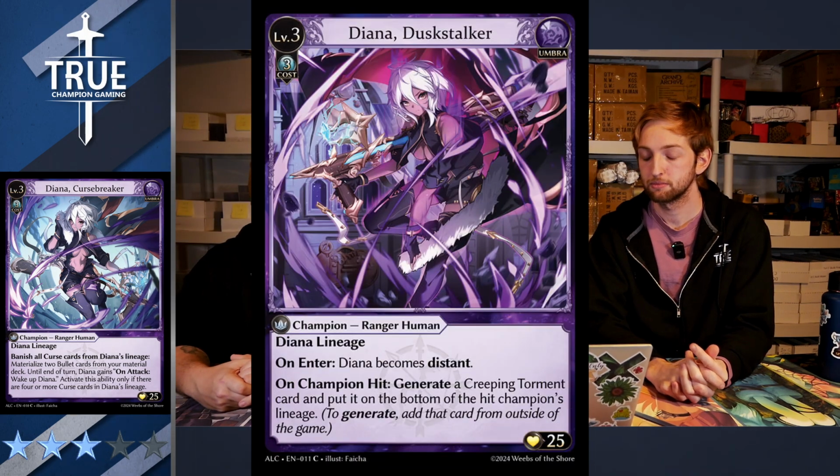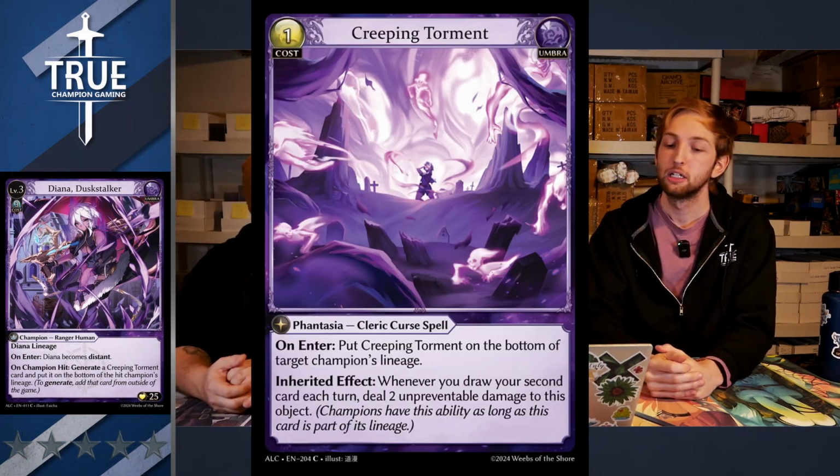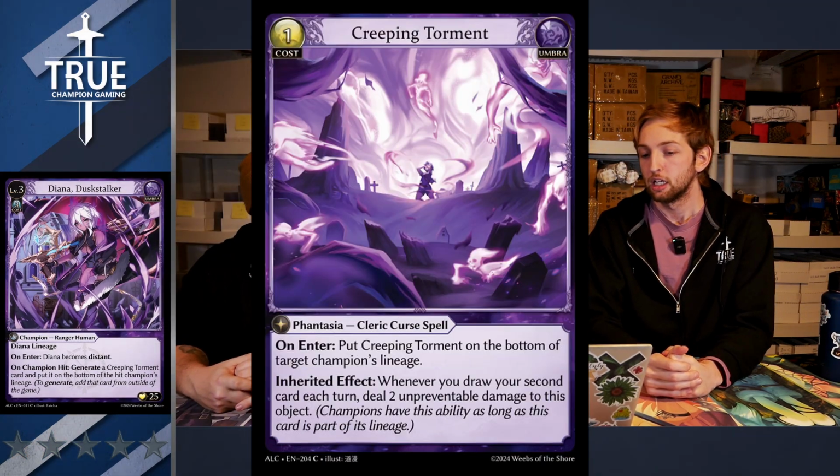So this one is probably more the starter deck version. Level 3 Diana Duststalker, also 25 health, Ranger Human, Diana Lineage. On enter, Diana becomes distant. On champion hit, generate a Creeping Torment card and put it on the bottom of the hit champion's lineage. So, Creeping Torment is -2 health max. It is a curse card.